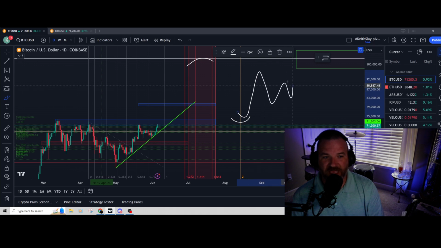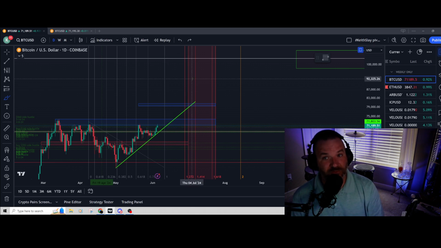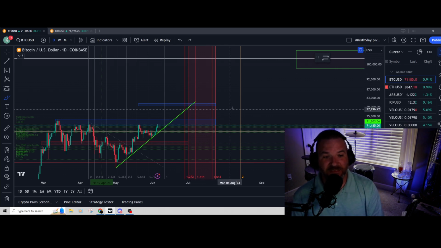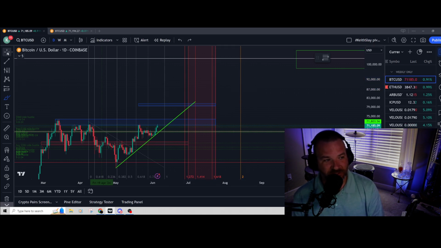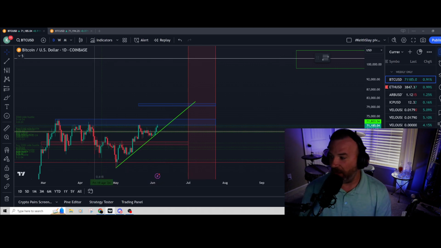Maybe we just jog sideways. I don't know yet. But I do know that this 2 line is way over here in July. So I bet we get up through June, through July, a little bit of a pullback in August maybe. I don't know just yet. Maybe we get sideways and then we break out in August. Either way, these points remain important to me because of that. That's why you see the boxes that you see on my chart. That's why you see me drawing it the way I've drawn it. I'm using it and tinkering around with it the best I can, all right?